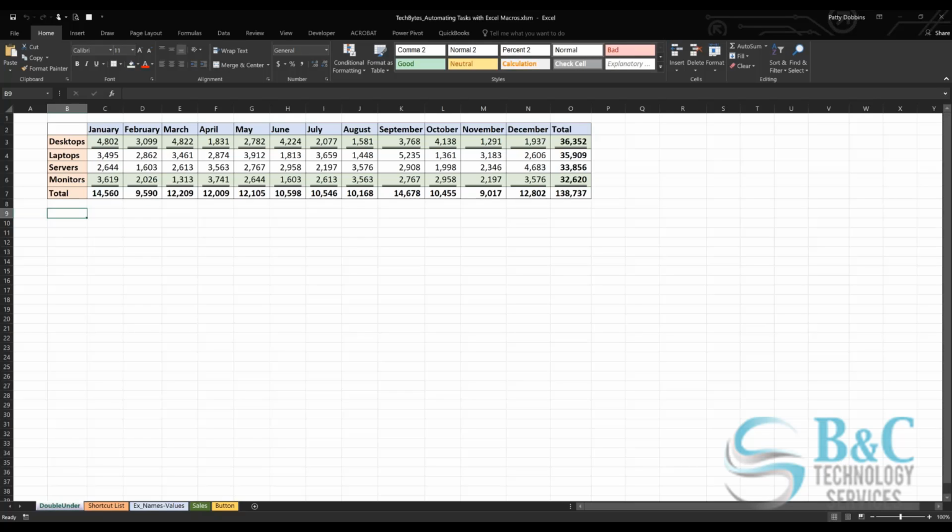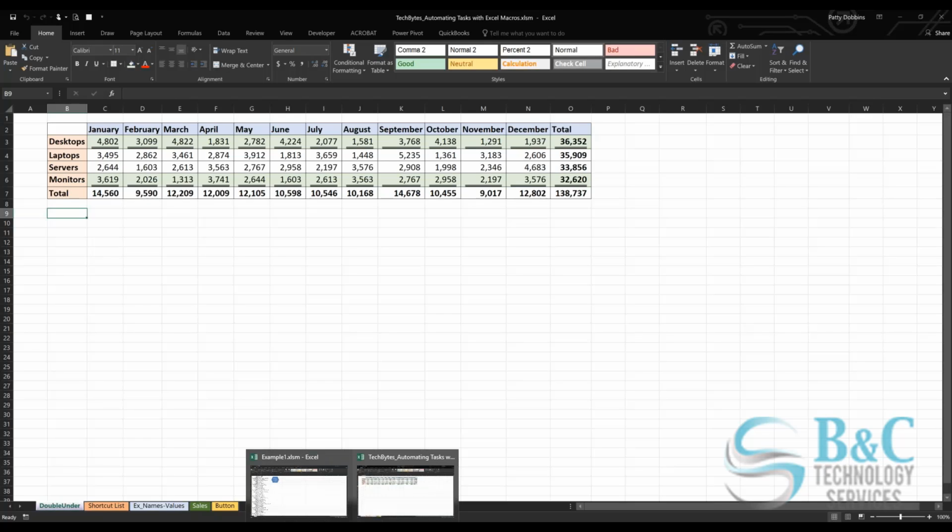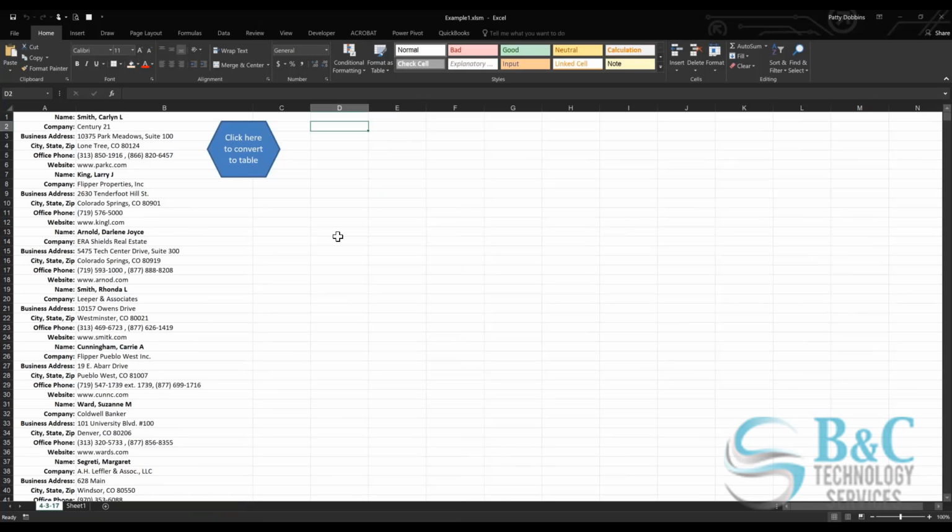So it's especially helpful for things that don't show up right on the ribbon and for doing multiple tasks. There were a couple of different formats there that I did, and I could also do this with many more. So it really becomes a powerful tool. And I actually want to show you an example of what it can do, just to get you maybe thinking a little bit outside of the box of formatting. There's a lot of other things that it can do. Basically, anything that you can record is going to record with a macro.